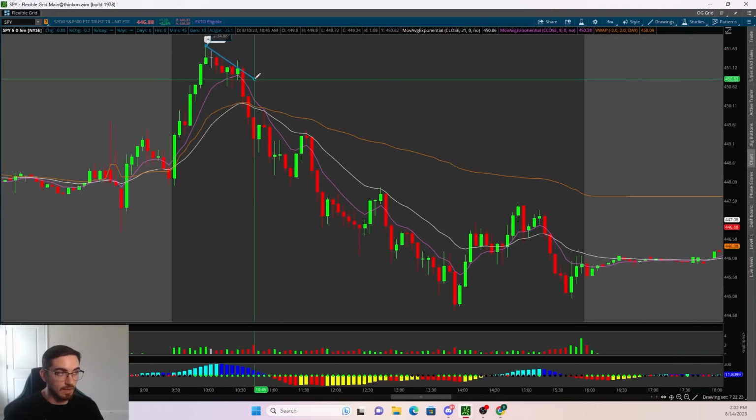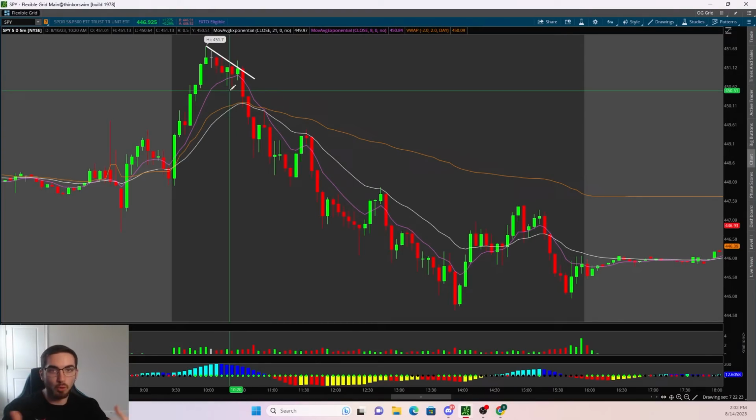A continuation to the upside, right? Where should your stop loss be? Right below these lows? Because if it starts breaking below the bull flag, it's more than likely not a bull flag anymore. So as soon as it starts taking out these lows, you want to exit your position.